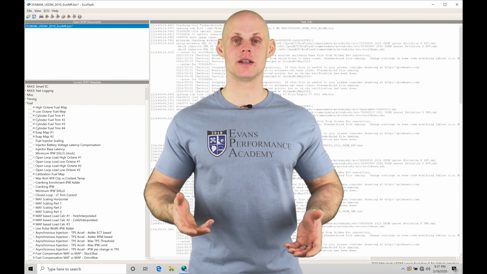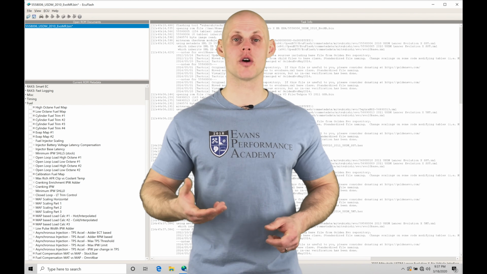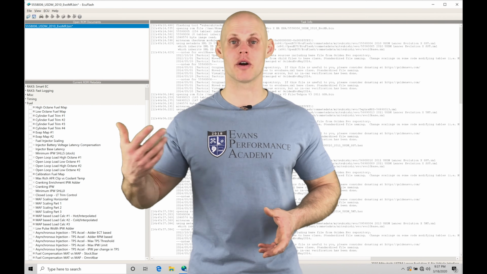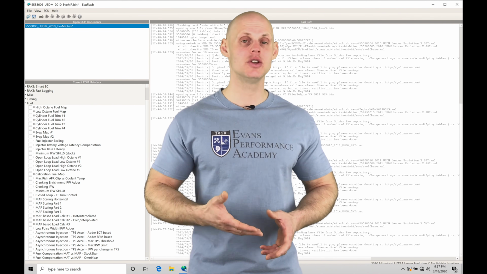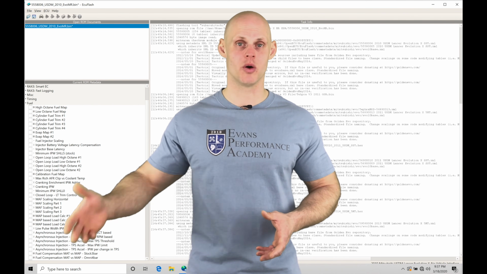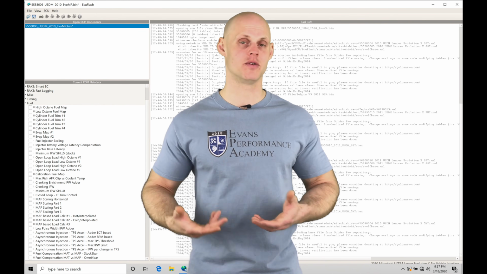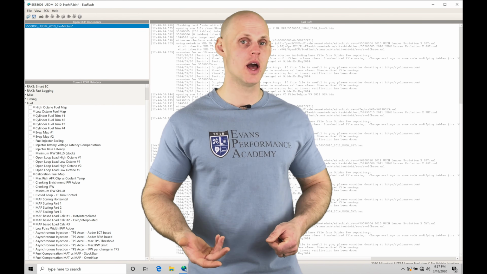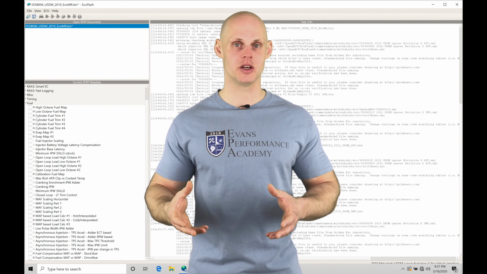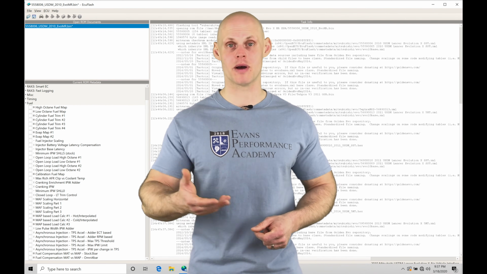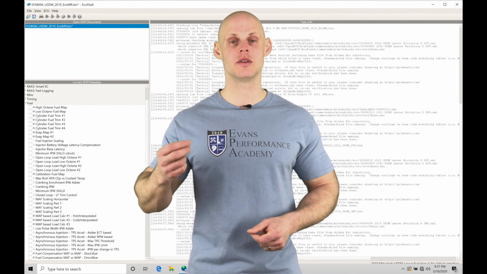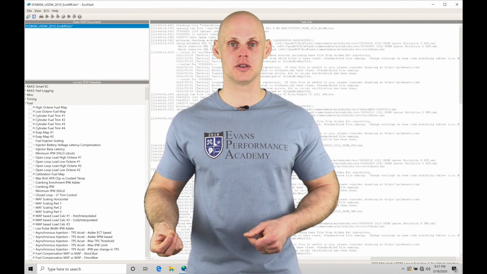So what we'll find is that when we want to convert our fuel mass that we've calculated, knowing our air mass and our target air fuel, into an injector pulse width, we need to know some things about the fuel injectors. We need to know what the injectors flow. We need to know some characterization information, so how the injectors respond at different battery voltages, and then also the linear and nonlinear operation zones of the injector.